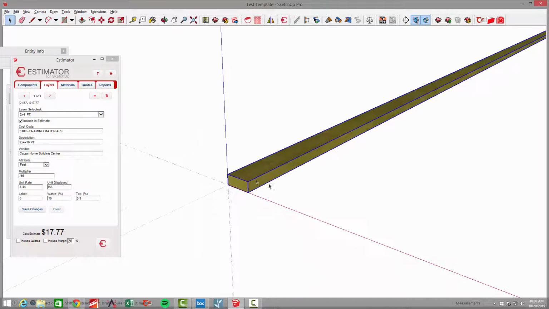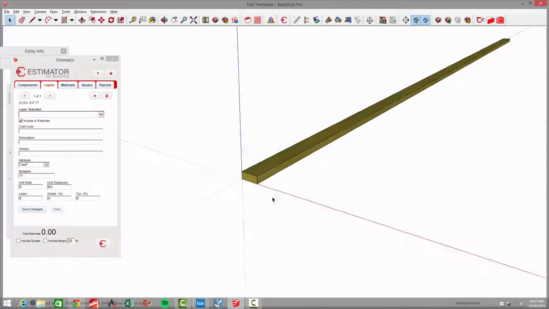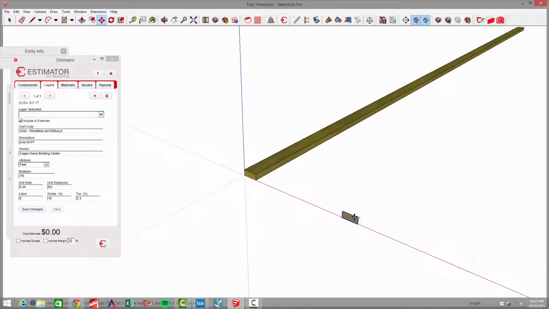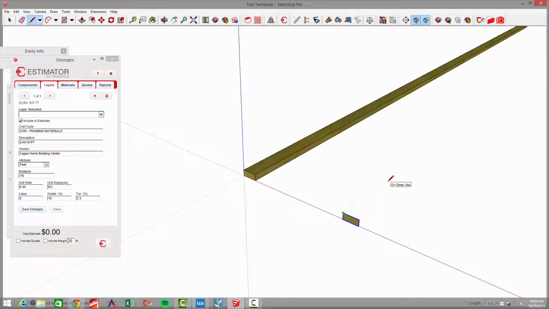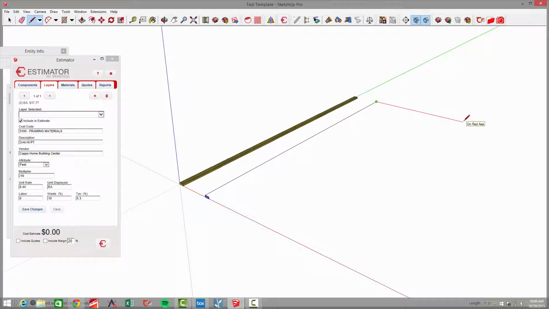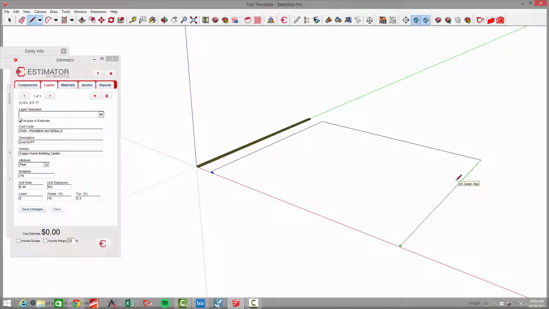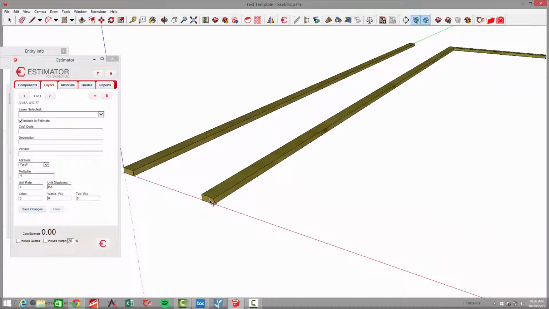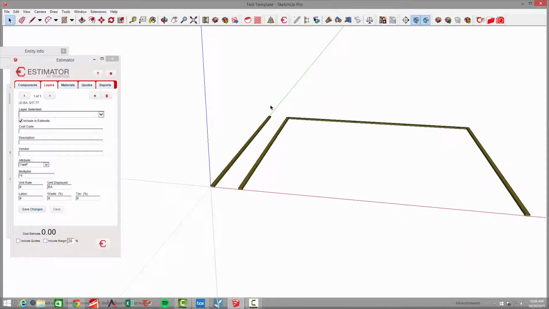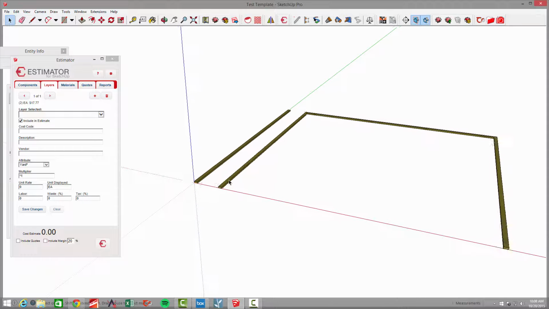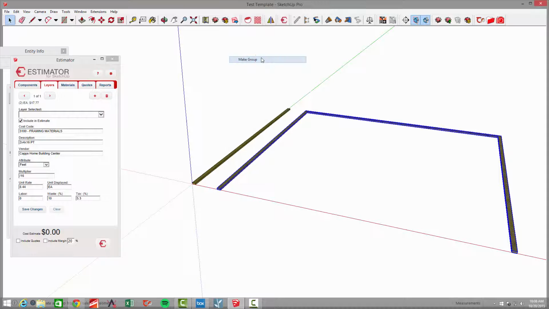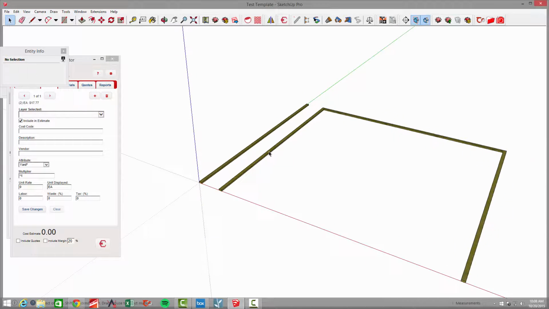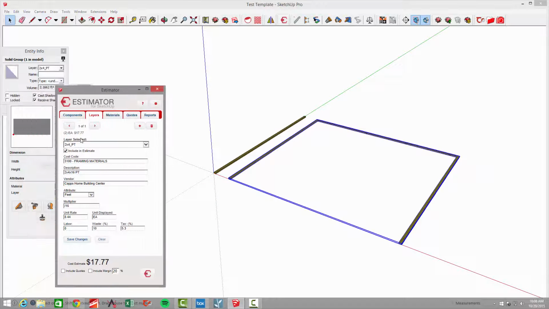And similarly, let's just take this face. I'm going to copy this face right here, and I'm going to paste it. I'm going to just paste that face in there, and then I'm going to draw a line out here 20 feet. I'm going to turn the direction, turn 90 degrees, and I'm going to do the same 20 feet. And then if I use the Follow Me tool, okay, that's looking like it's 20 feet of 2x4s, but if I was to then put this all, I'm going to make this all a group, and I'm going to assign its layer to be the 2x4 underscore PT. I click on it and it shows that it's just two of them.